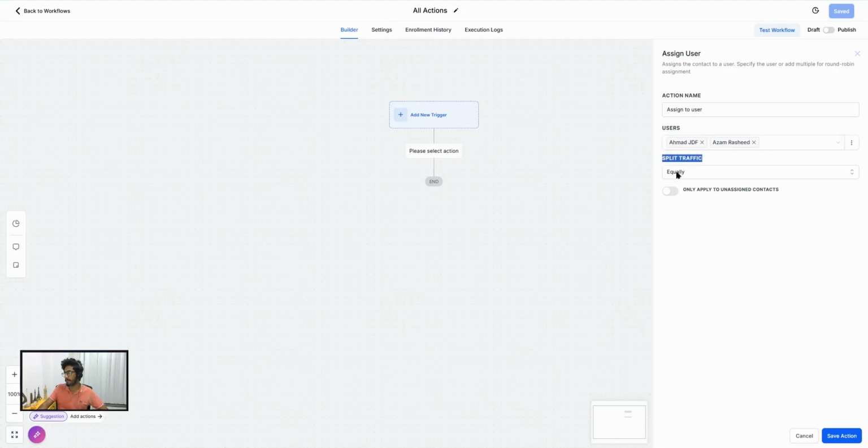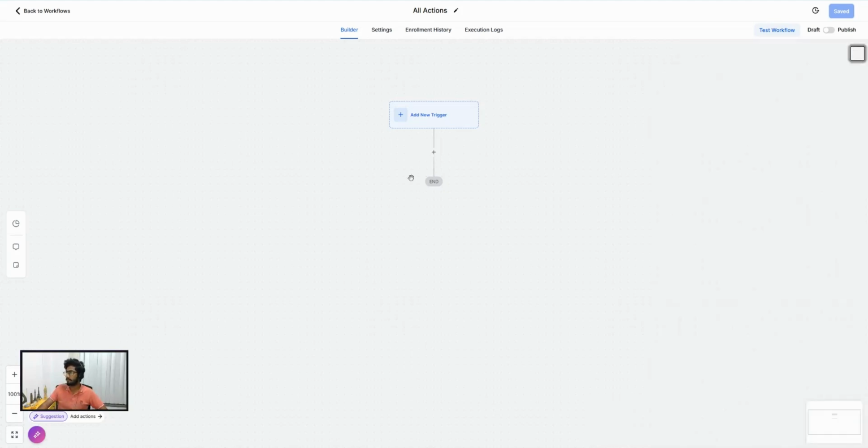Either I can split the traffic equally, which means if two leads come in, one lead would be assigned to one user and the other lead would be assigned to the second user. Or I can select unevenly and then type a ratio here. For example, if I do 2 by 1, then out of three leads, two will be assigned to this person and one lead will be assigned to this person. So that's about assign to user.